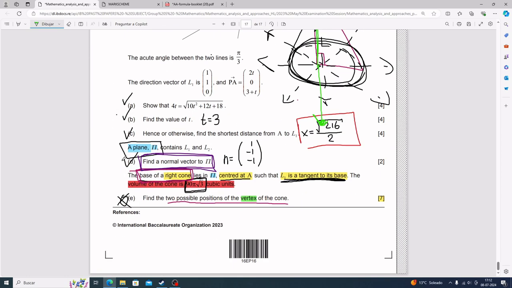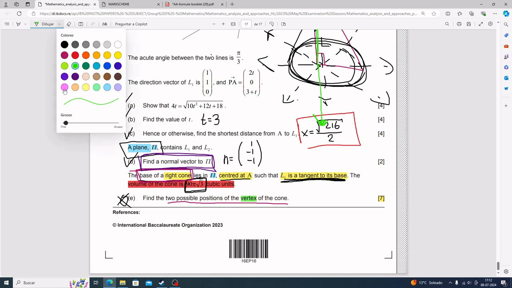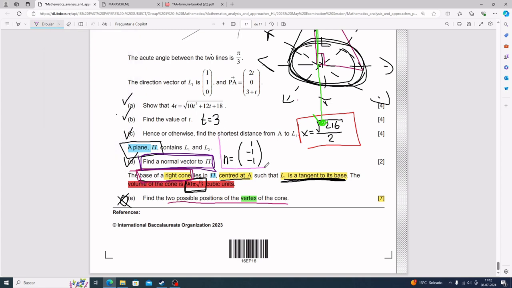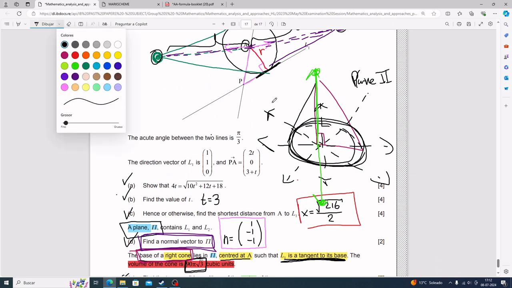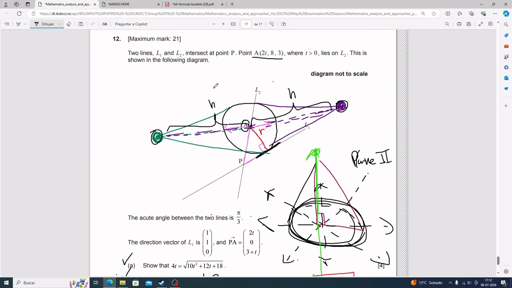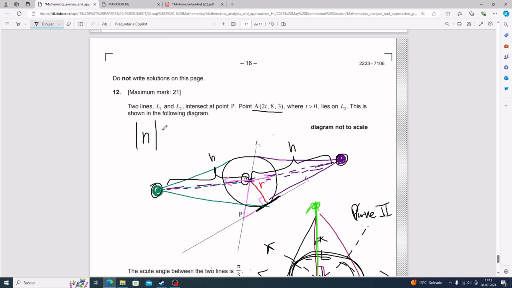So it's no surprise that for part D, we did have to find that. Now, the normal vector we found from part D has these properties, these coordinates, if you want to think about it that way. And so essentially what we're establishing now is that you have to take your normal vector, in terms of magnitude, because it's about distance, so take the distance of your normal vector and apply it enough times so that you reach h.